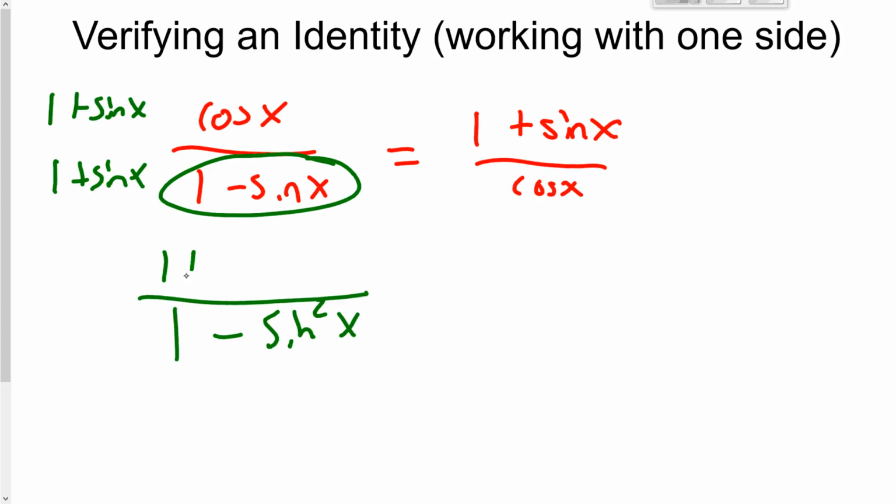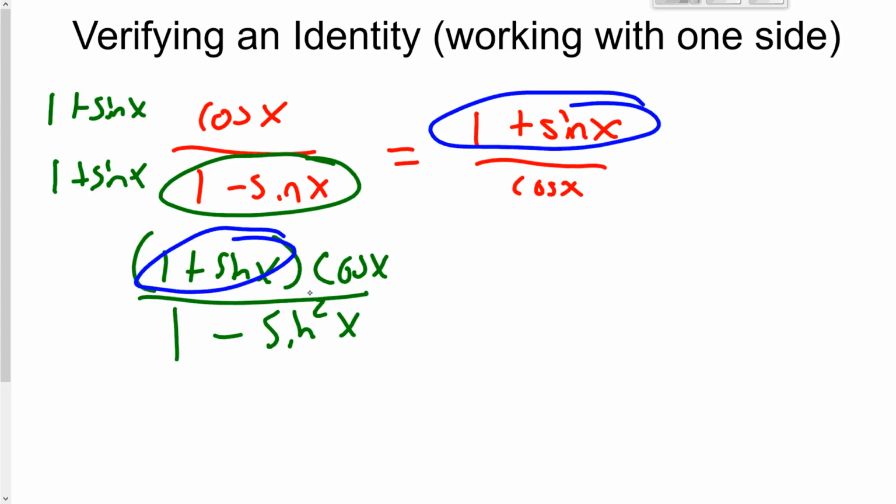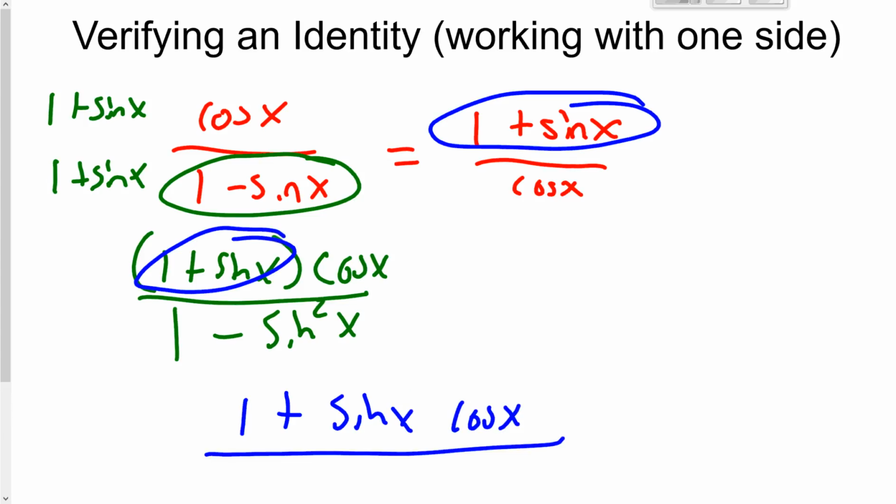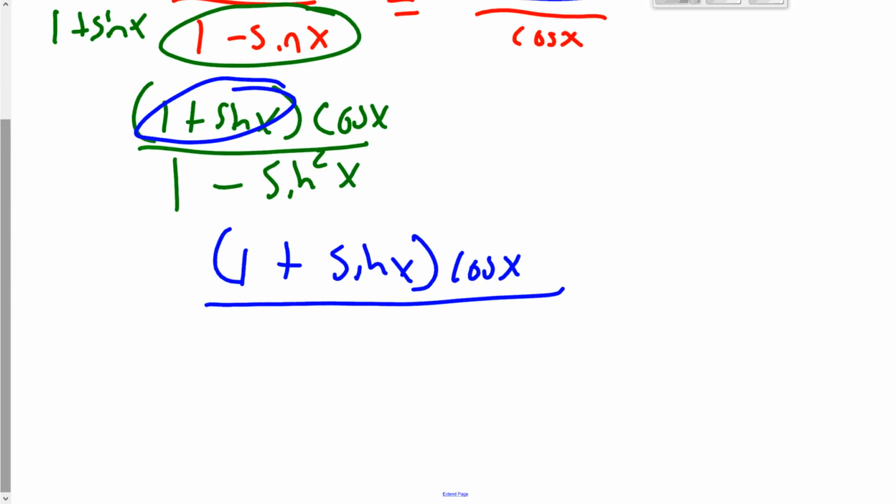And the top one I'm just going to leave as a binomial times a monomial. I could distribute that, but over here I need this on top, which I do have right here. I just need to get rid of that cosine, right? So I'm going to leave that instead of distributing it. Okay, so now I'll leave that. But on bottom, I need a cosine, right? So I'm going to switch this. 1 minus sine squared is cosine squared x, but I need a single one, right? So somehow I need to get rid of this cosine and 2 of these.